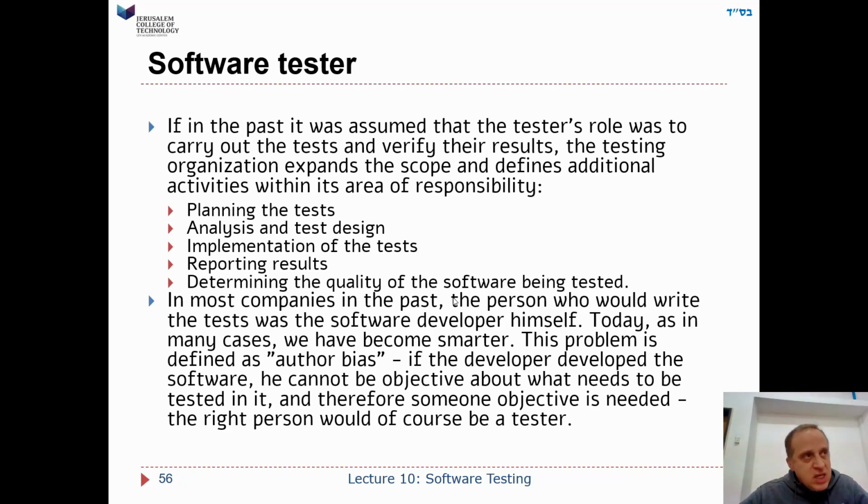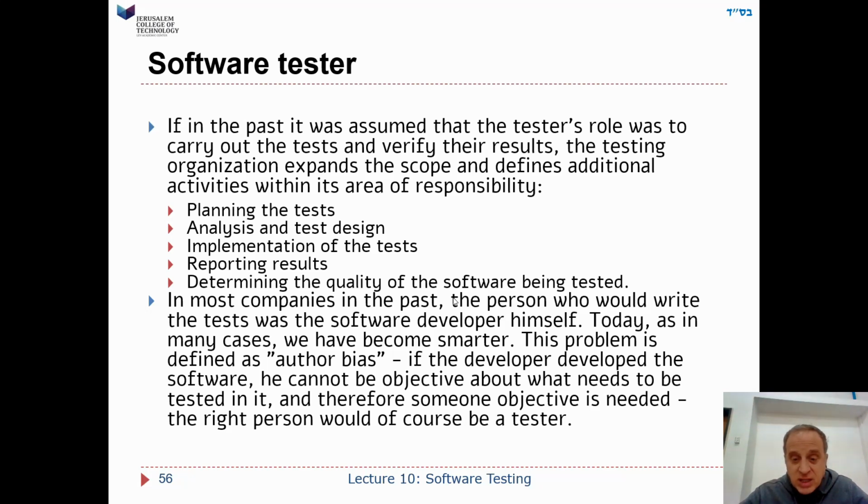He sees the problem from a certain vantage point, and he has certain blind spots that everybody has. And he'll write his tests, and those tests have the same blind spots that his writing had. So if he really did forget about something, he'll probably forget about it in the test. The chances that his test will include something that he forgot about is unlikely, because that's his blind spot. So it's better to have somebody else write the tests.